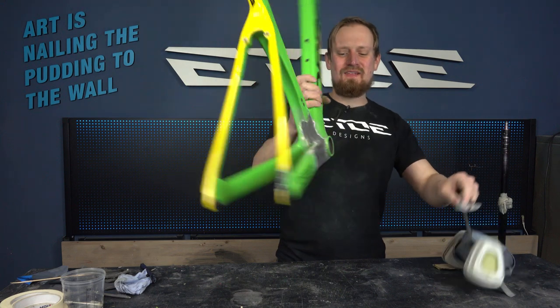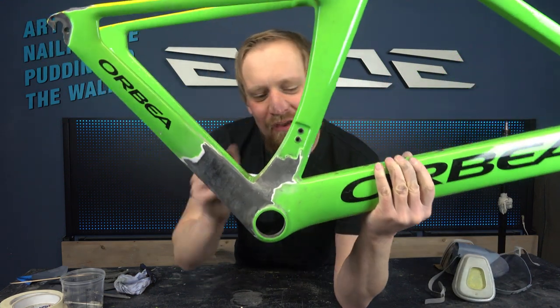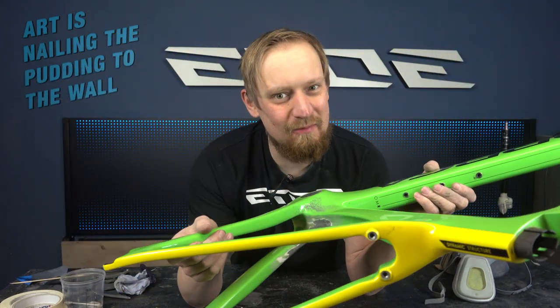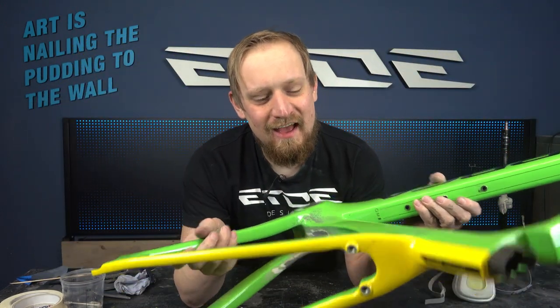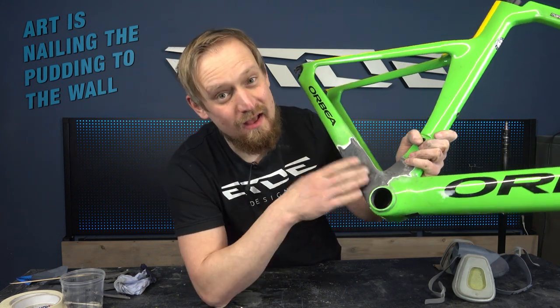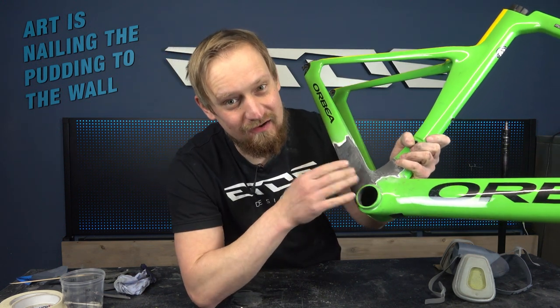And that's it. The chainstay is fixed. All the holes for the derailleur cables are filled with carbon and the frame is ready for a paint job, but that's another story. And as you have seen, it's very simple to do such a minor carbon repair even at home. So good luck if you want to do such a carbon repair.